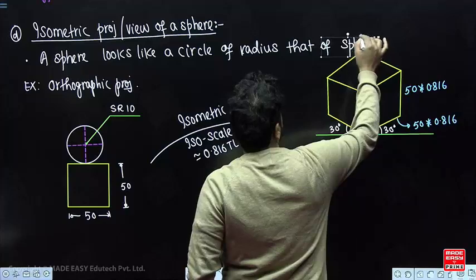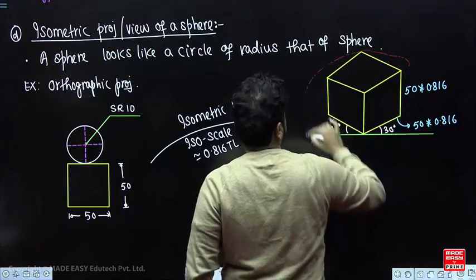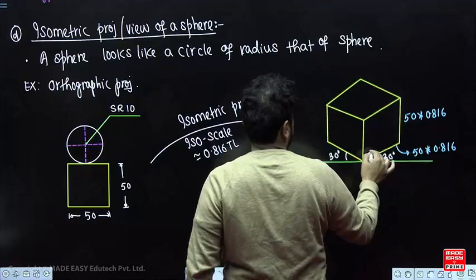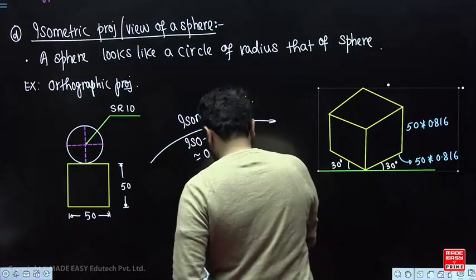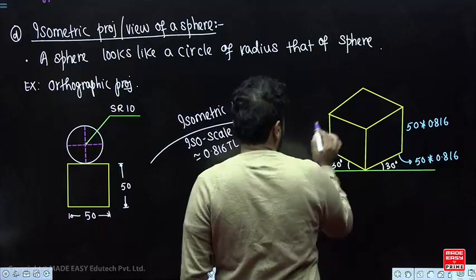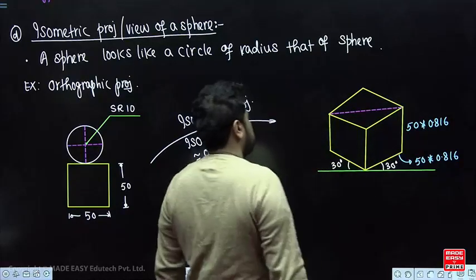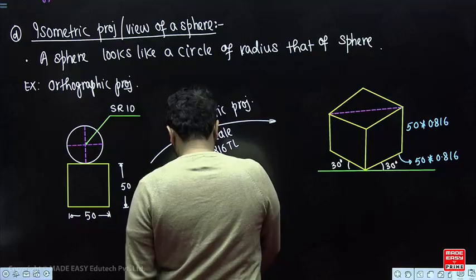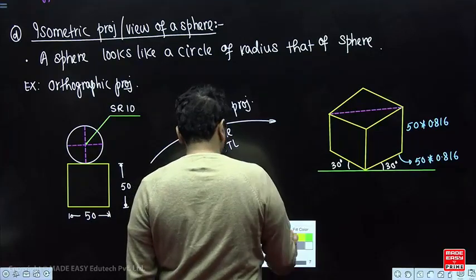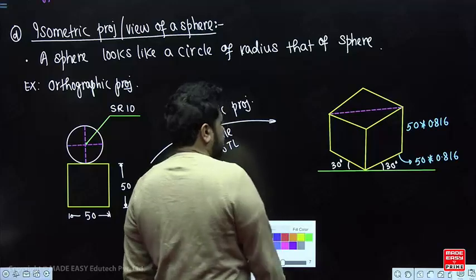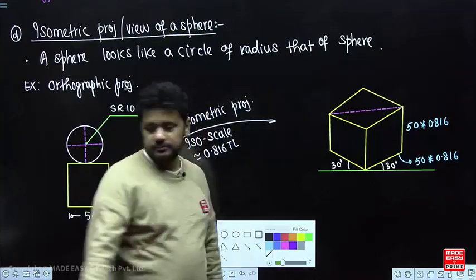So let me remove this part. Okay, or better, because I have to draw the sphere also, right? Now see, this is the thing that you will see here. So this is basically your... now see very carefully. Now here comes the circle that I will draw. Now see very carefully.